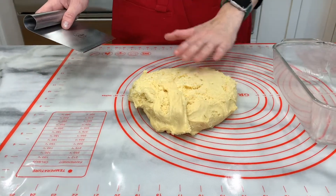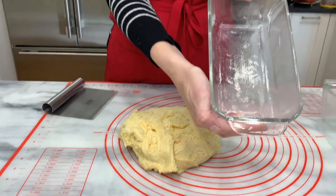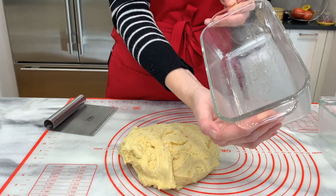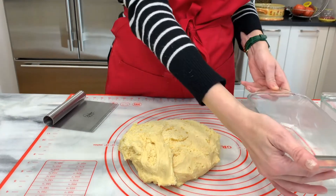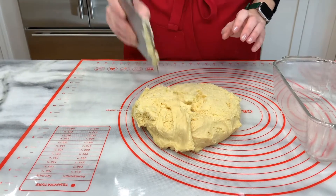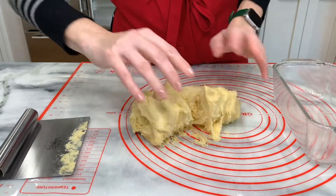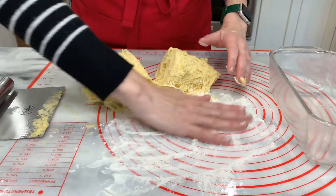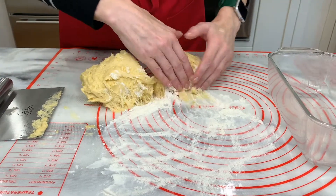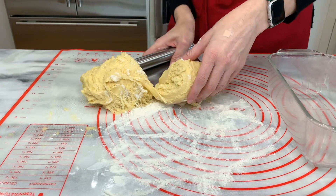You'll see how aerated the dough is. I'm going to divide it into two because I have two 9 by 5, 8½ by 4½-ish containers that I'm going to bake it in. Put a little bit of flour down. The dough, while it is much easier to handle, is still a little sticky, so the flour will help out here.